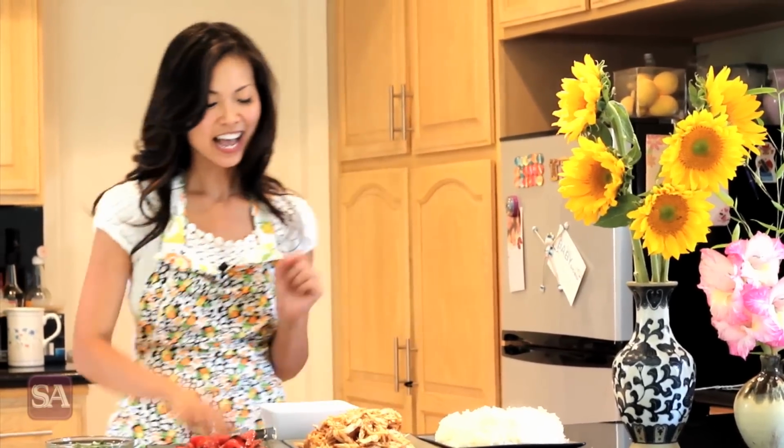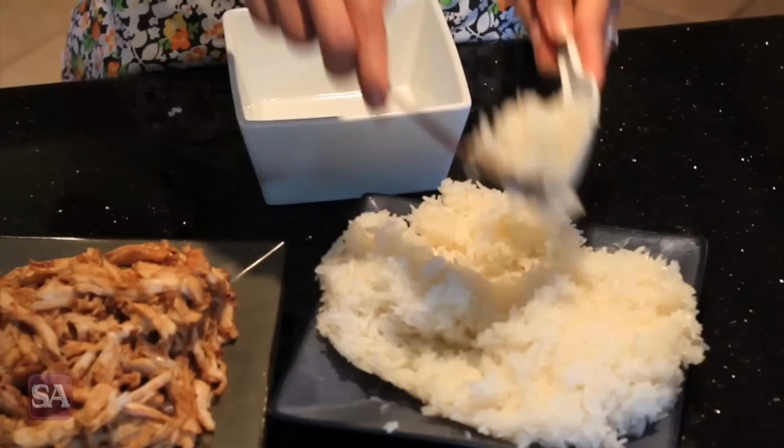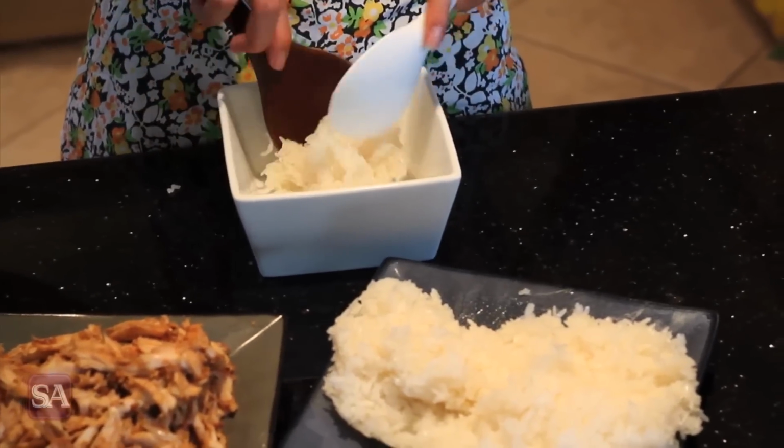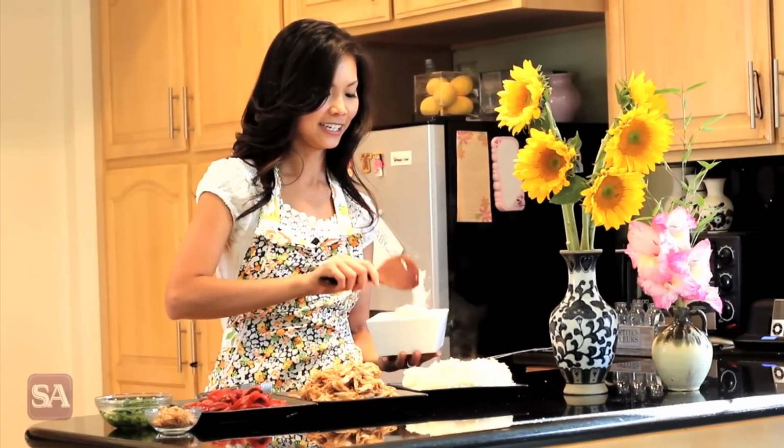Components ready. We have the rice, we have the chicken and the sausage, the scallion oil, and also the fried shallots. We're ready to just put it together and then eat it. So first things first, rice on the bottom. This is a big bowl. That's all for me. Okay.